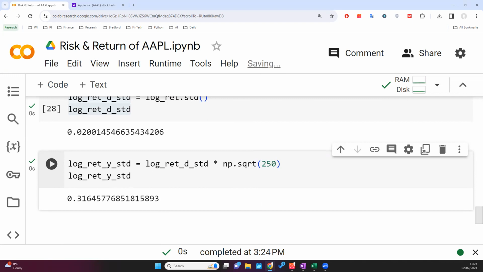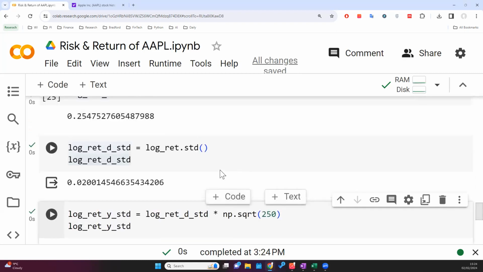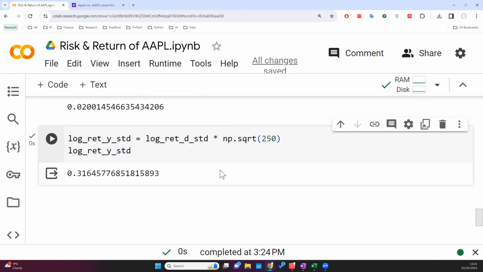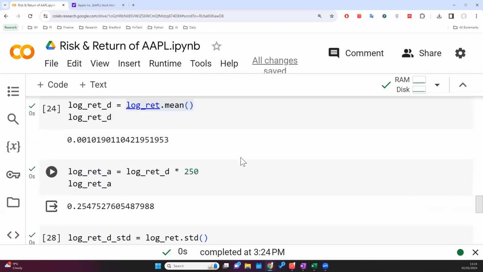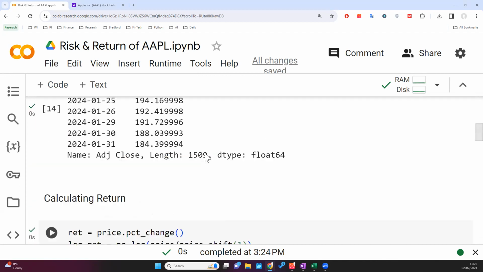So as you see here, this script provides a comprehensive analysis of Apple's stock return from downloading data to visualization and summary statistics. Feel free to modify it for your needs and explore other aspects of financial analysis. Don't forget to install the necessary libraries at the beginning if you haven't already installed them.